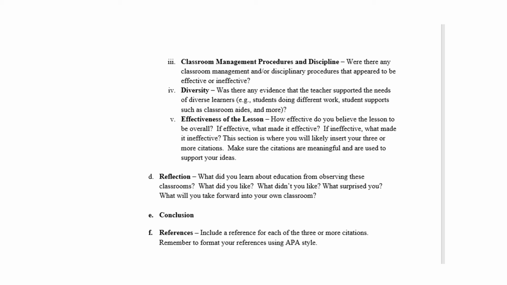And finally, your references. If you have 3 citations and they all come from the textbook, you can just reference your textbook. I'm sorry, not textbook. We don't have a textbook. If they all come from one internet source, you can reference that internet source. Or if you have 2, you would put 2 references there. But at any rate, I expect to see a reference section with appropriately formatted APA references.